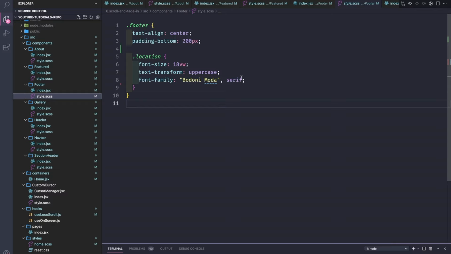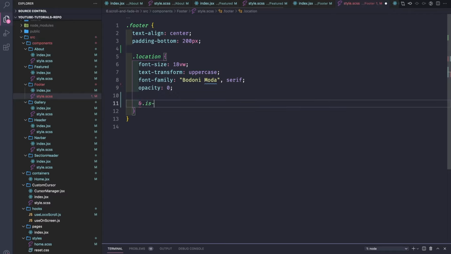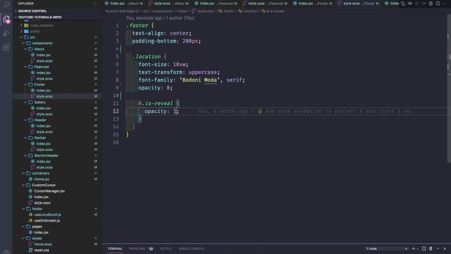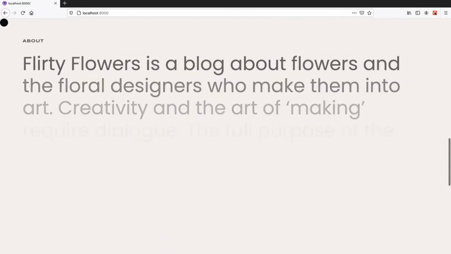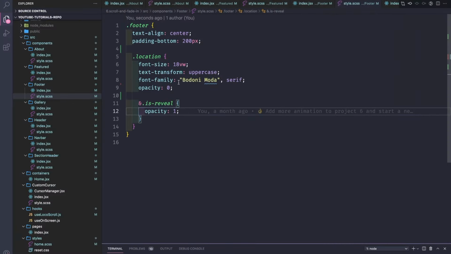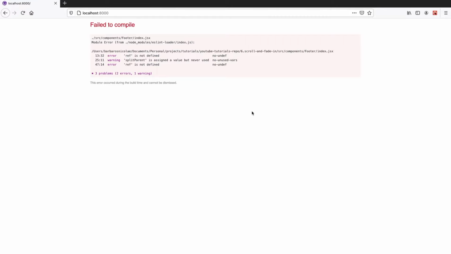Let's see, the location, we'll set it to opacity 0. When is reveal, we'll set it to opacity 1. Reference, let's refresh, maybe this, yeah. So let's scroll to the footer. It doesn't work as expected.